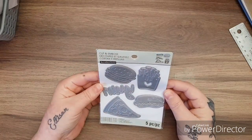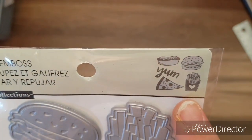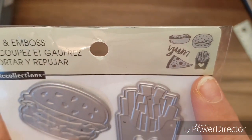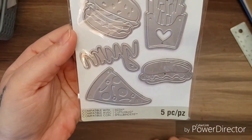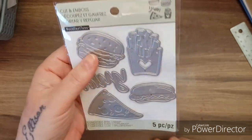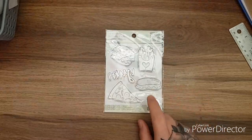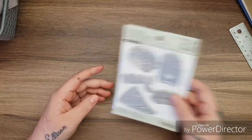So this is the Recollections. If you can see here, this is what it is. The hot dog, the burger, it says yum, the fries and the pizza. And they're cut and embossed dies. And they're really cute. Aren't they lovely? And Recollections are just a fab make. So I'd like £4 for these, please. And these will be £1.50 postage.